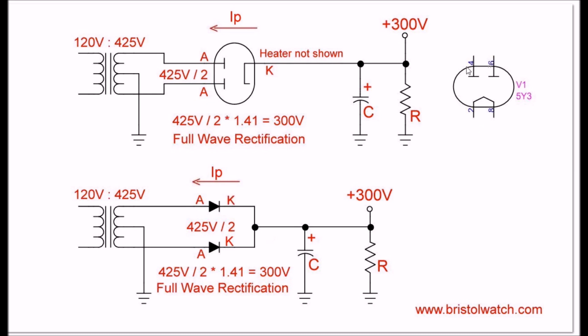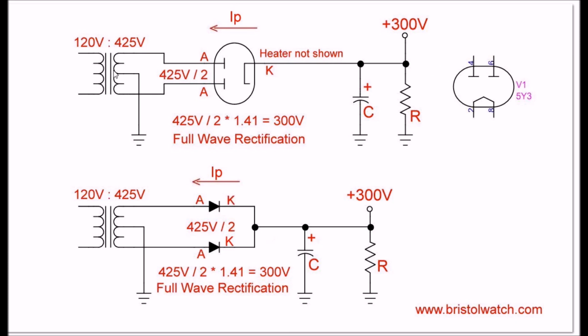What you see here is the outline of a 5Y3. This is essentially a dual vacuum tube rectifier. I probably have replaced hundreds of these back when I was a teenager, when I was working mostly with vacuum tubes. Here is a typical power supply you will find for maybe a vacuum tube amplifier in a guitar amp.